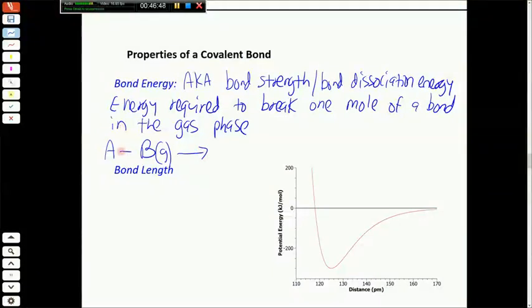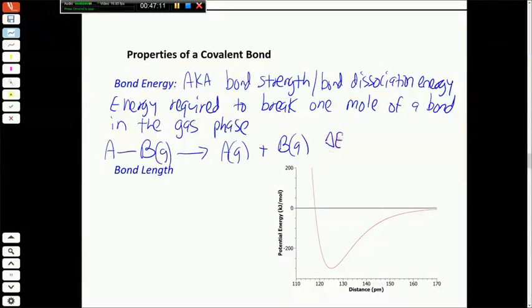So when we have bonds between two atoms, especially covalent bonds, we usually draw them as solid lines. That just went away, I accidentally erased it. We draw them as solid lines. So that means that the two atoms are bonded to each other. And then the bond energy is the amount of energy that it takes to completely separate those two from each other into individual neutral gas phase atoms.